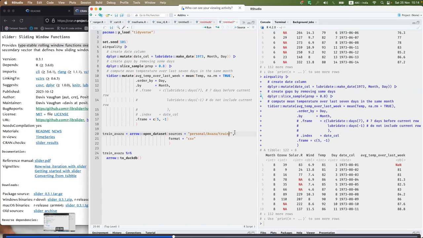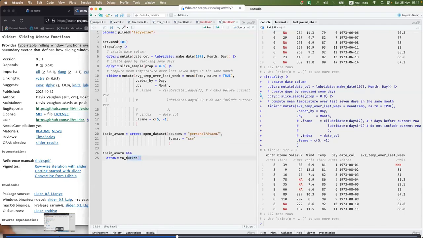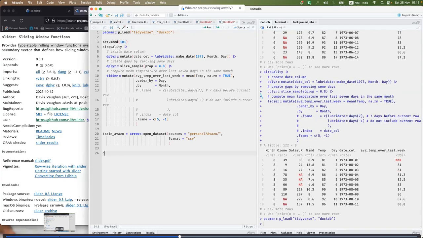So let me do one thing. Let me open a smaller data set. Although I'm not going to run this, I just don't want it to spill over and let other things happen. Okay, so I have some database here. Let me connect to this. That will be better. So I'm loading DuckDB also.